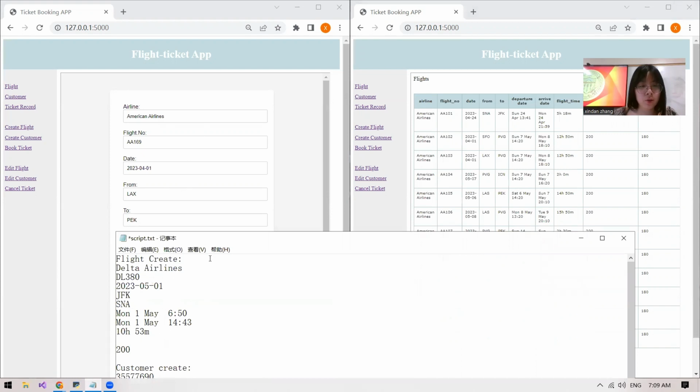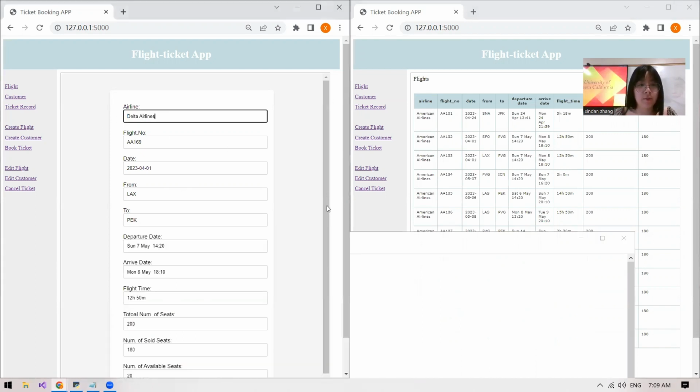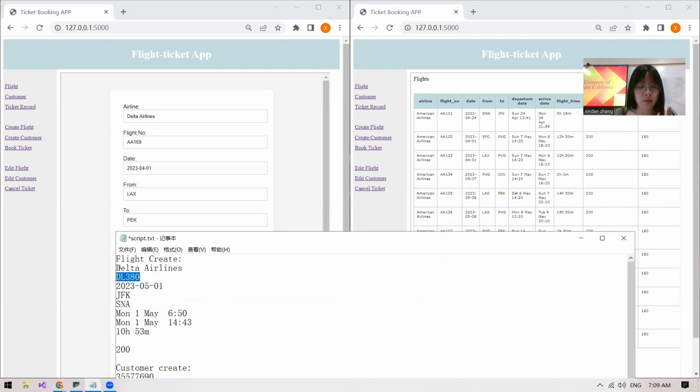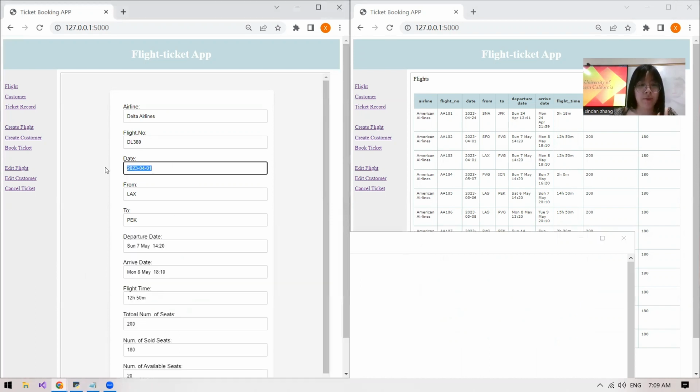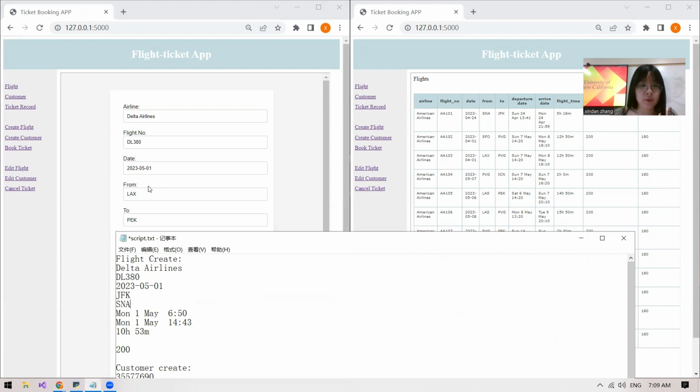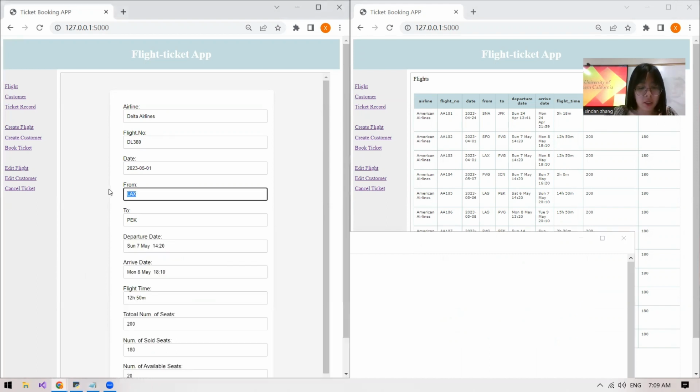So if we want to create a flight from the Delta airline, and the flight number is DL3AO, and the time is 2023 May 1st, from JFK to SNA.